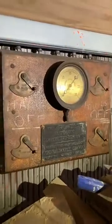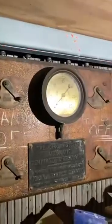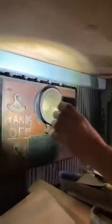And if you look over here, this old thing that says hands off, well, this is an air controller, thermostatically controlled. And see these little air lines that are up here? Well, those air lines go up to every radiator and to thermostats within the building, and you're talking miles of air lines. And if you see them, they were marked really well. Small lodge, large lodge, cathedral, and banquet hall.